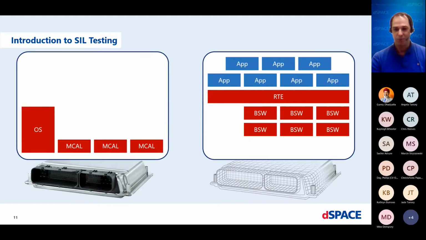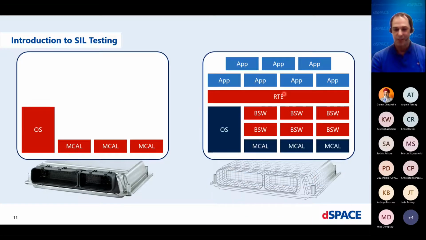So what you can do, thanks to AUTOSAR, is you can reuse your applications, you can reuse your runtime environment. Often you can also reuse the basic software. What you need to replace, to make it available to run in a virtual environment, is the operating system and device drivers with a virtual operating system and device drivers fitting to the environment you're running it in.